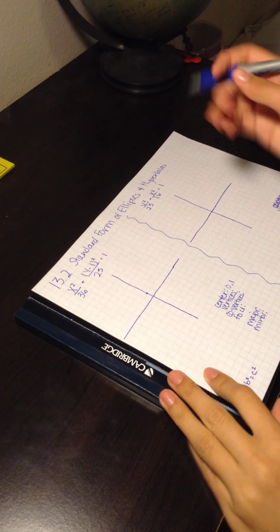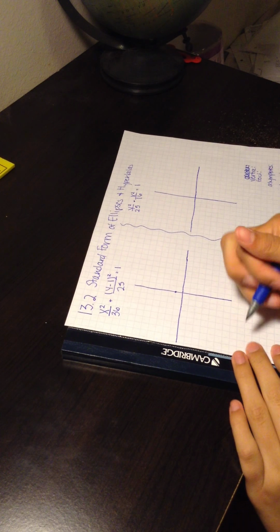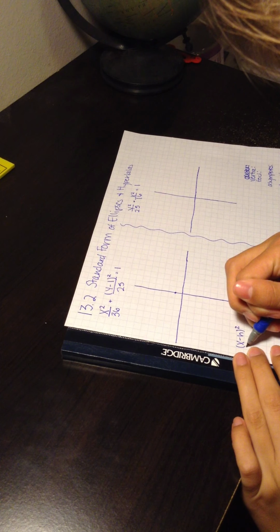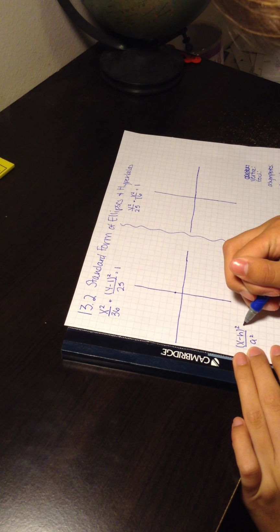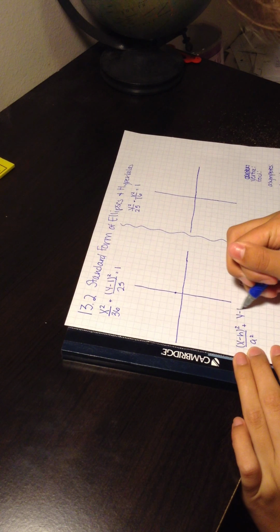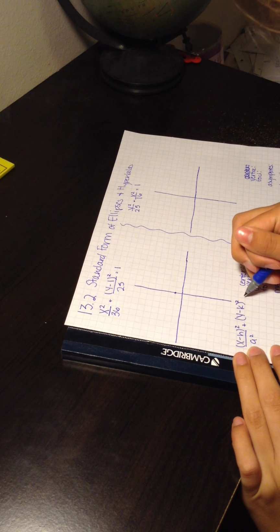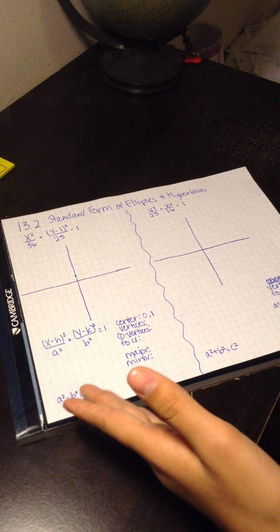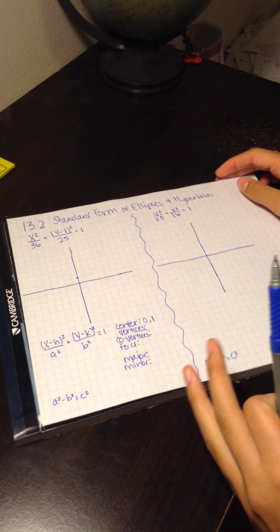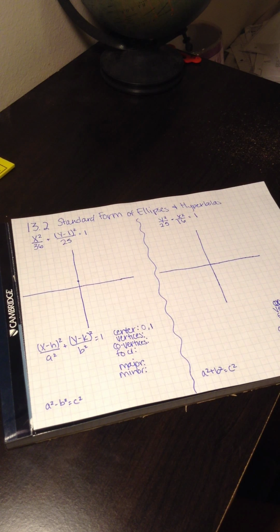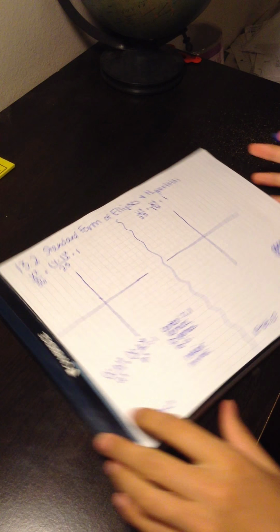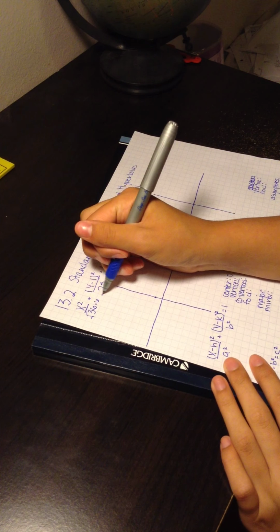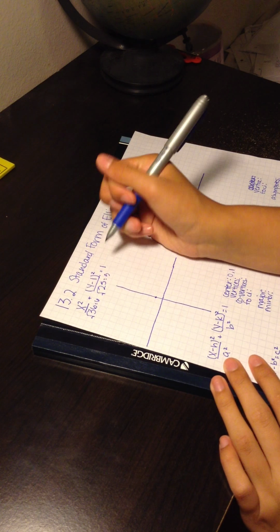Okay? So the square root of 36, let me write down this equation for you real quick. X minus h squared over a squared plus y minus k squared over b squared equals 1. Okay, that's the standard ellipse equation. And so what that will look like on here is the square root of 36 equals 6, square root of 25 equals 5.